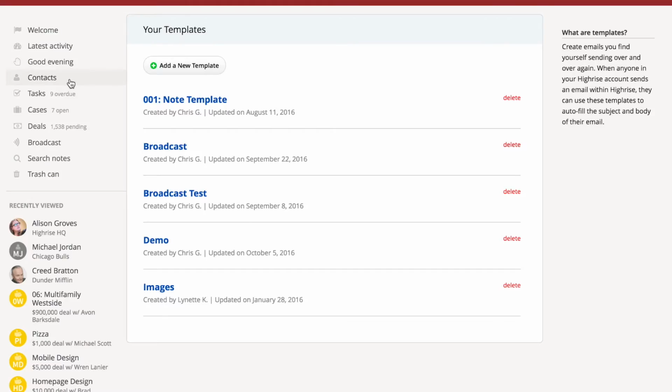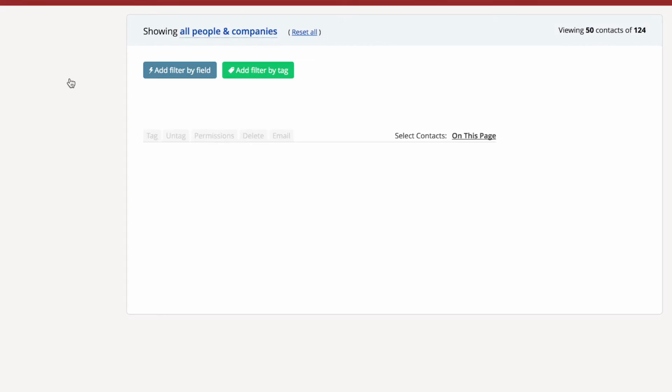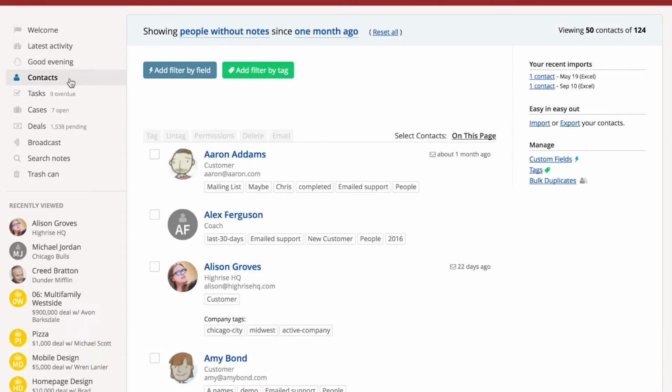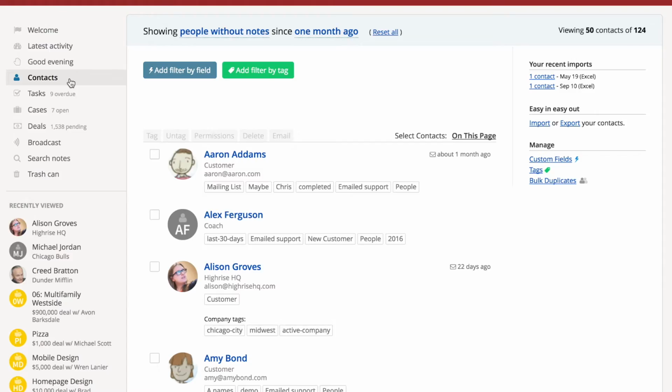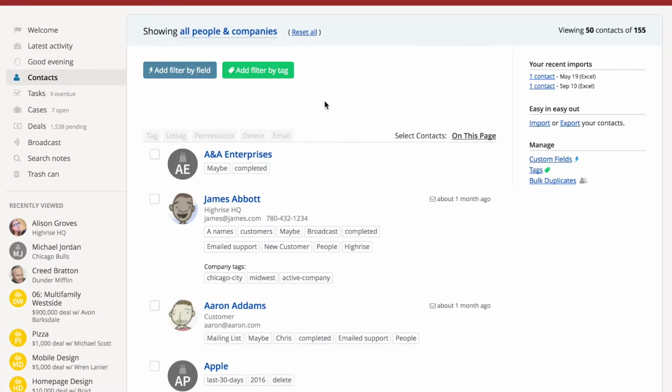But as we thought more and more about this, people are not just going to send templates or start a new automation, they're going to really rely on our filtering capability. People get comfortable with filtering contacts on our contacts tab. They set up all these tags they're looking for, or they have a bunch of custom fields. To replicate this filtering capability in something else is going to throw people off. They're used to coming into contacts, searching for what they want to do to contacts, and then doing it.